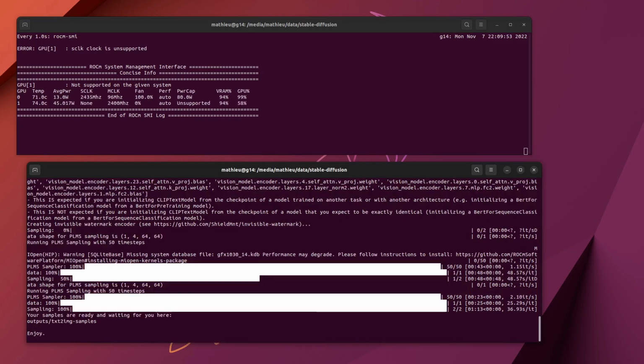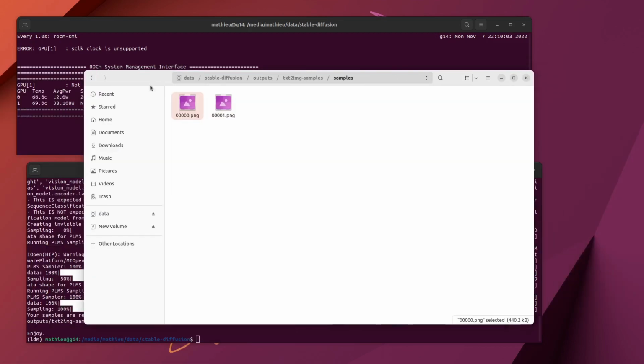Okay, so let's see. The images should be much higher quality on top of being higher res. So you see that's much better.